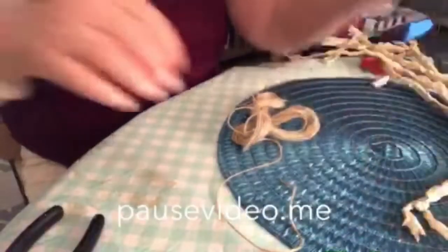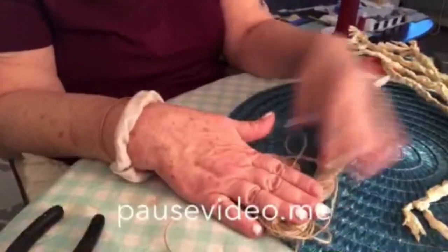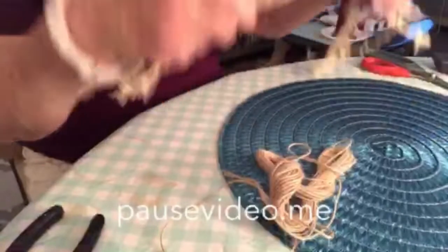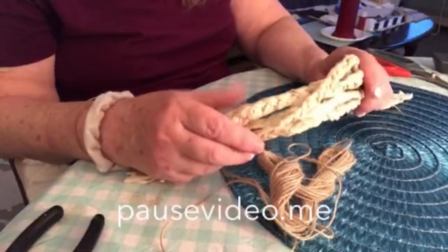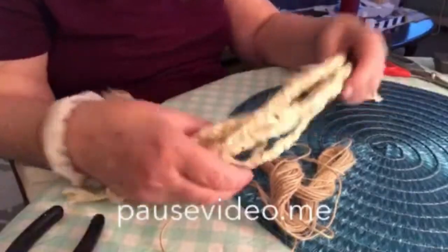So what I'm going to do, I'm going to do this in regular motion, the tassel, and then when we do Angela's wreath, I'm going to speed it up, and I'll probably do some vocals in the background.